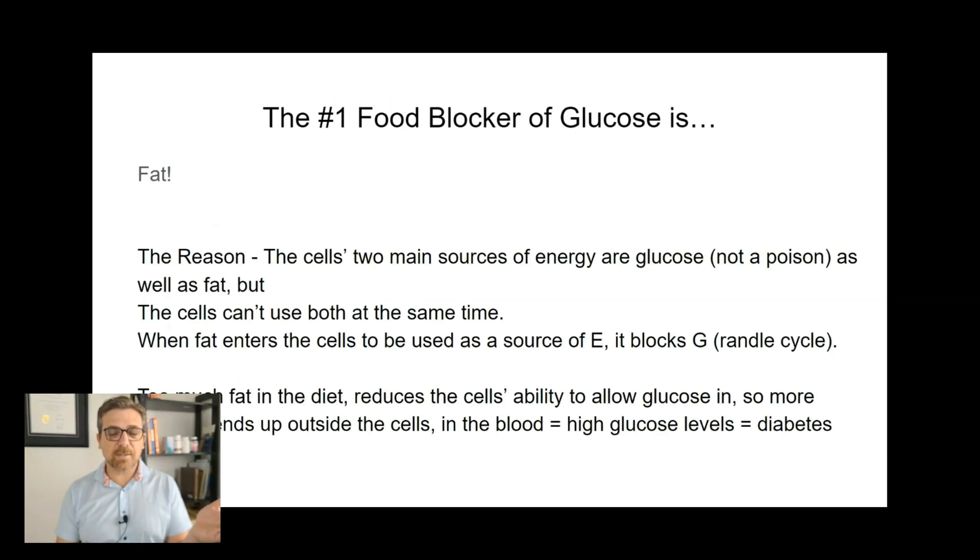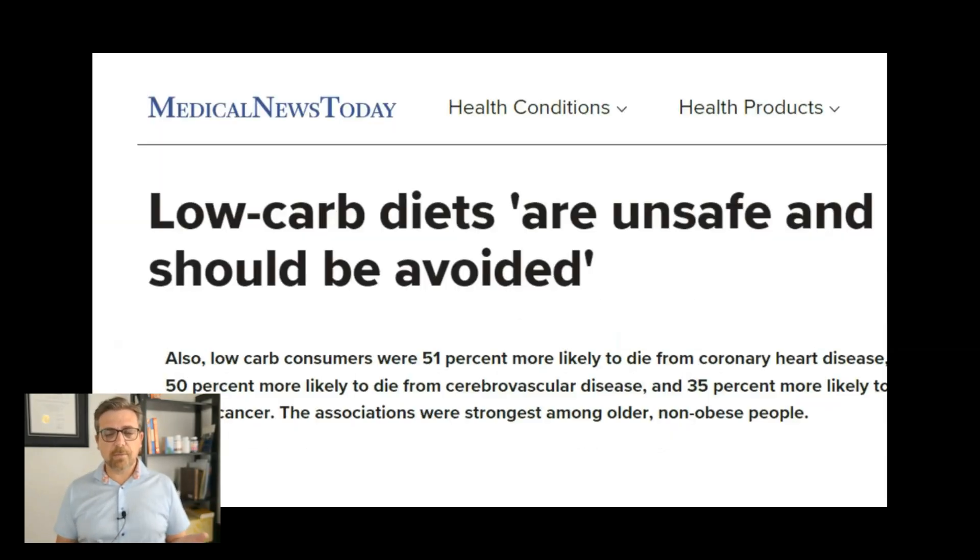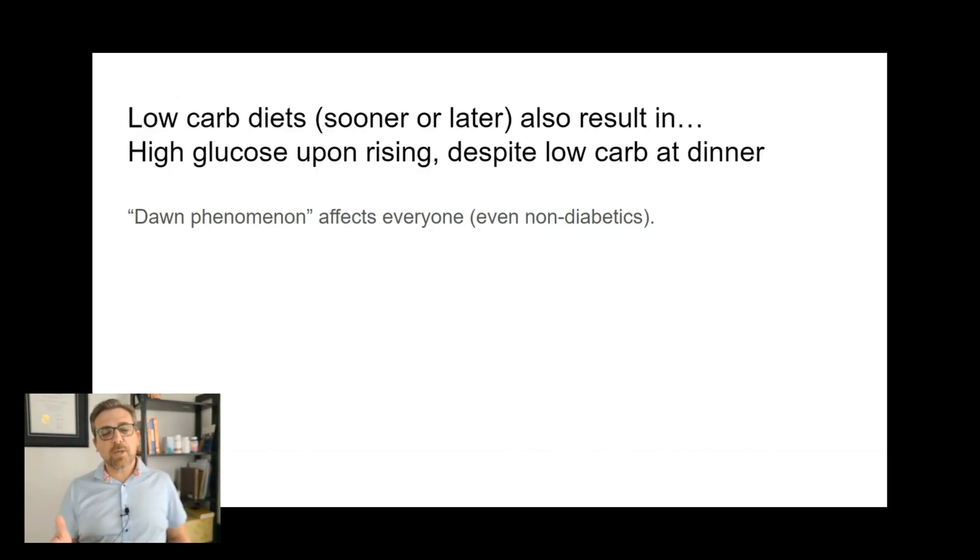A week in the lifetime of a mouse is equivalent to nine months in the lifetime of a human being. Different people, even when they respond well to a low-carb, high-fat diet, that feeling good will last only so long. Then they stop sleeping as well, stop feeling as energetic, energy levels drop, and a variety of health issues might develop. Over time there's increased risk for cardiovascular disease, cancer, obesity, and diabetes. Sooner or later, it also results in increased glucose levels throughout the day.